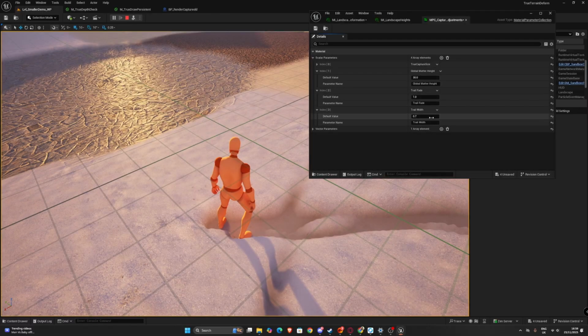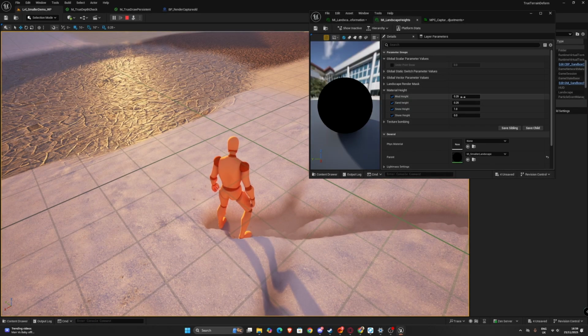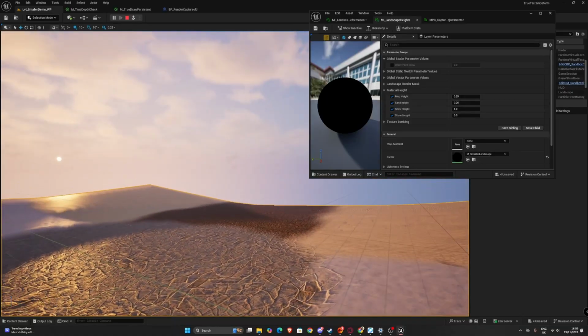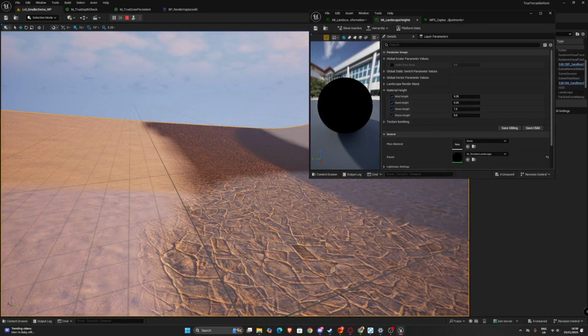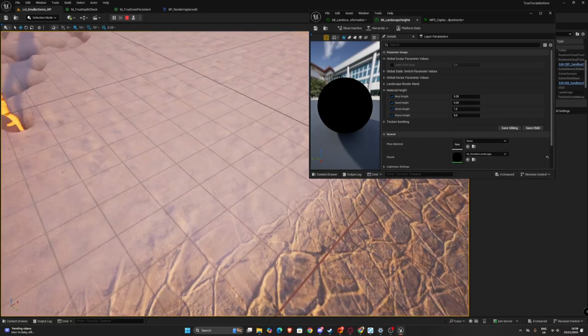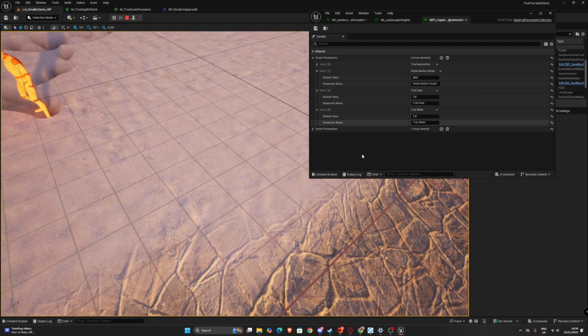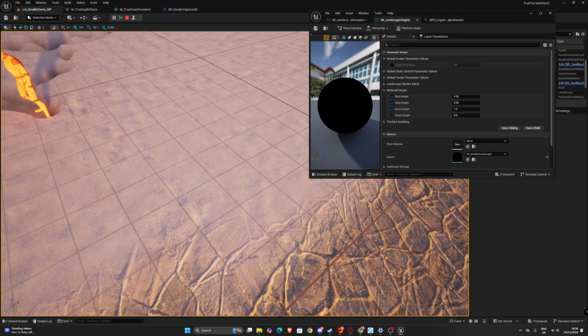I'm going to set these values back to default and move on to landscape heights, where the different heights of the materials within levels can be adjusted. Now, as I said earlier, this is dependent on the maximum height of the global matter height parameter within the material parameter collection.